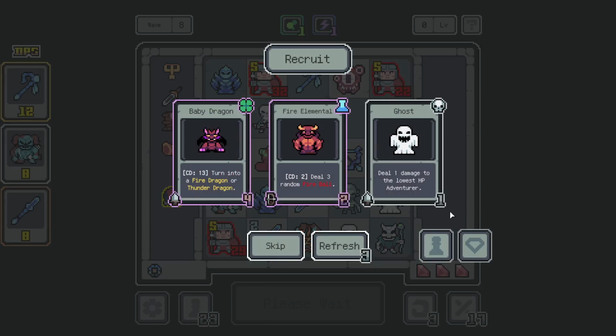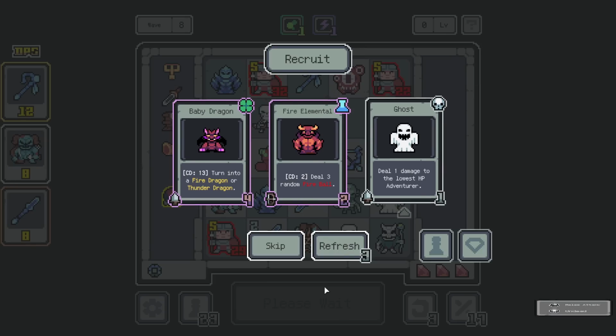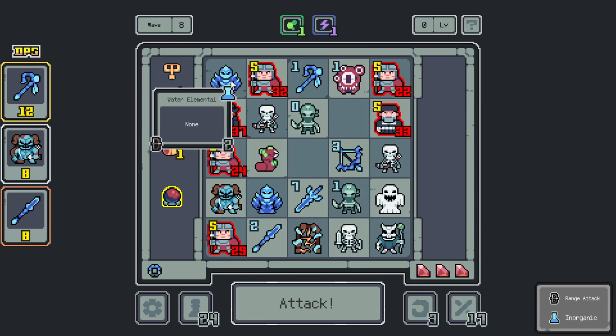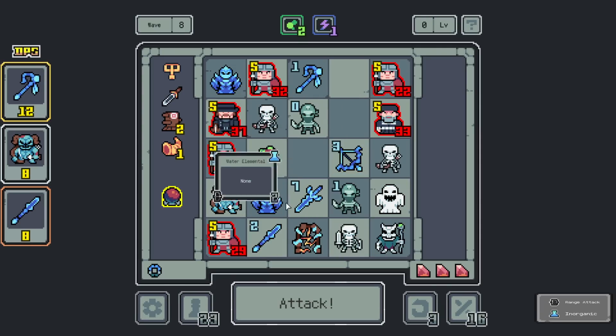Okay, now we got the big boy. Baby dragon. Cooldown 2, deal 3 fireball. I mean, whatever it is, I kind of want to ditch it, is the thing, with the random upgrade. Is the bullywog out? Not that I see. It's maybe about time to start. We can get rid of the beholder. I know that doesn't increase the guy.